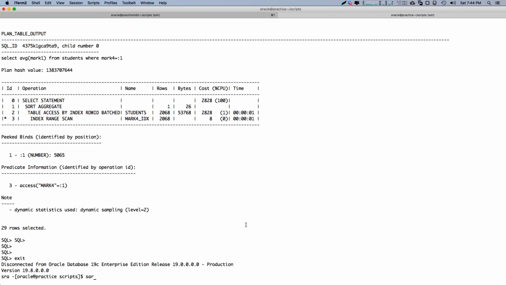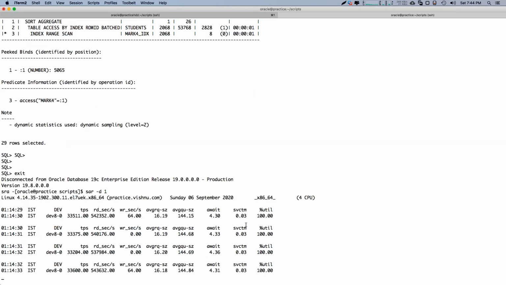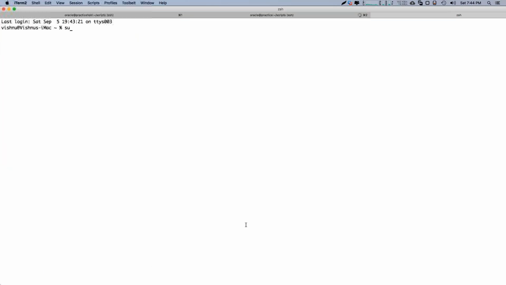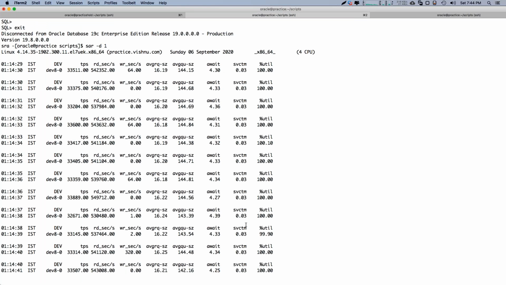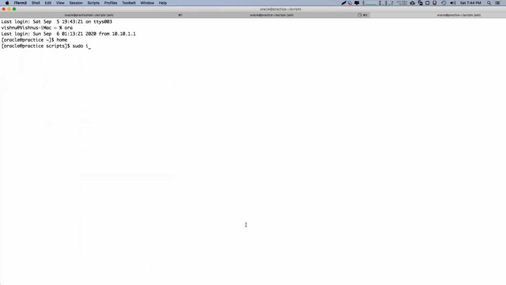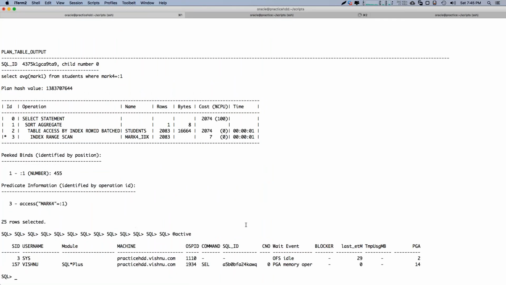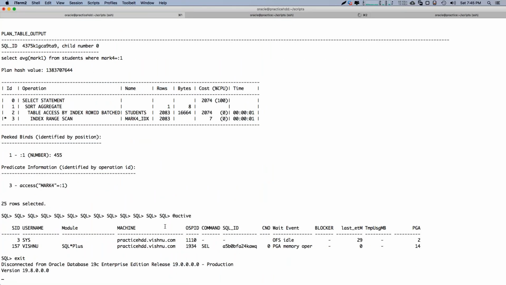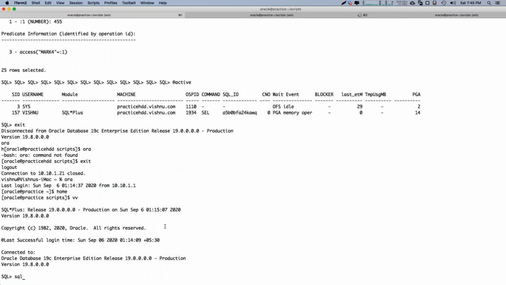Now, let's see in terms of disk level. How many TPS am I making? 33,000 IOPS. Yeah. So in terms of bandwidth, let me show you the bandwidth as well. How much am I making? Hardly 260 Mbps, isn't it? Let's see in a different context now altogether. Let's see in terms of executions per second that I am getting for this particular SQL statement.